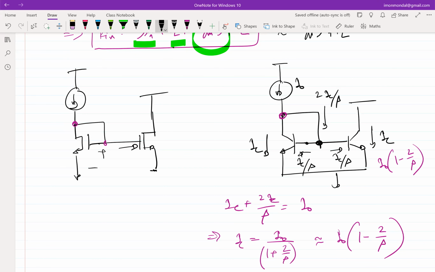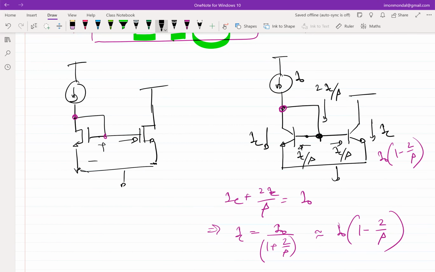So the difference between the MOSFET and the BJT is that in case of a MOSFET, this current is 0. Correct? In case of a BJT, when you connect it in a similar configuration, this current is non-zero. The effect of this non-zero current is that you are not generating the VBE across the BJT that you want in order to get I0 current. You are generating a voltage to get a reduced current, because now there is a current division at this node. So the current that is going into the collector is lesser than I0, and that will get eventually mirrored.